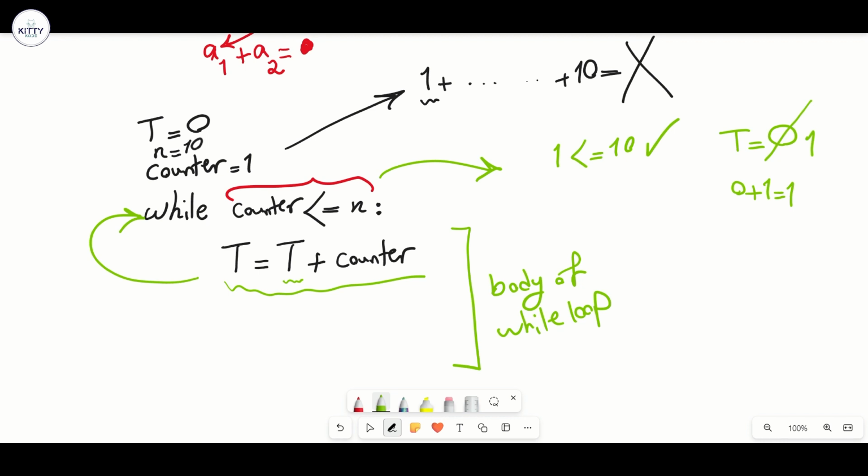So you can continue to infinity. This is wrong. So counter is 1. The first iteration, you have to make counter 2. You have to make it 3. You have to make it 4. So you want to teach your computer how to count, right?